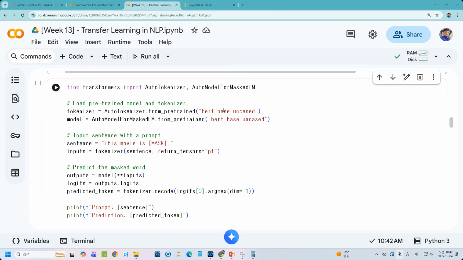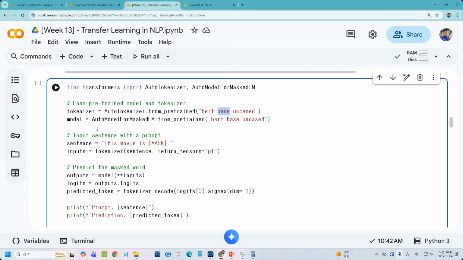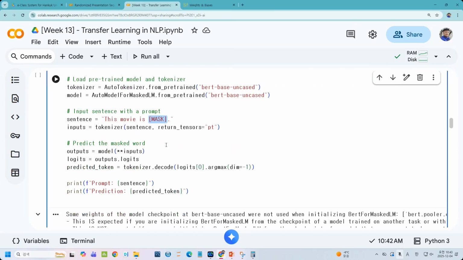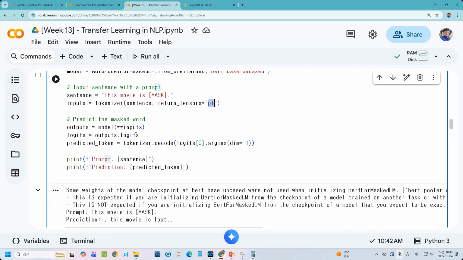So I'm going to use BERT again. I have this sentence: this movie is [MASK]. Then I'm going to tokenize this sentence, using PT, and check the output.